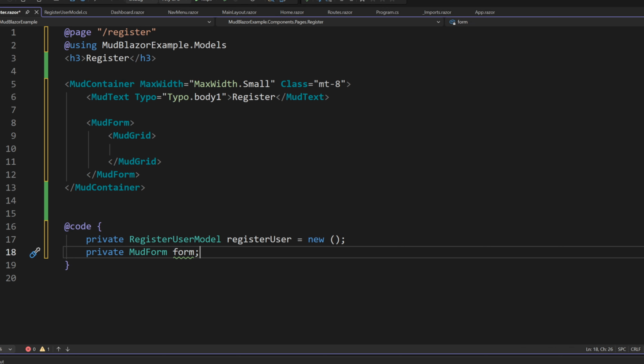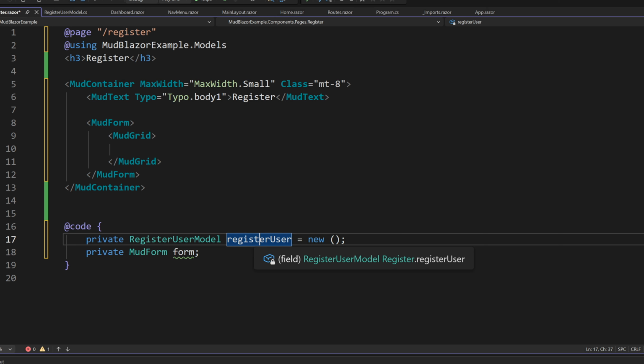We are working in modern .NET C#. We can have construction done like that, and by default, every time we launch this page, it will have an empty model object, which is very important. You have to have that constructed for the form to actually work properly.